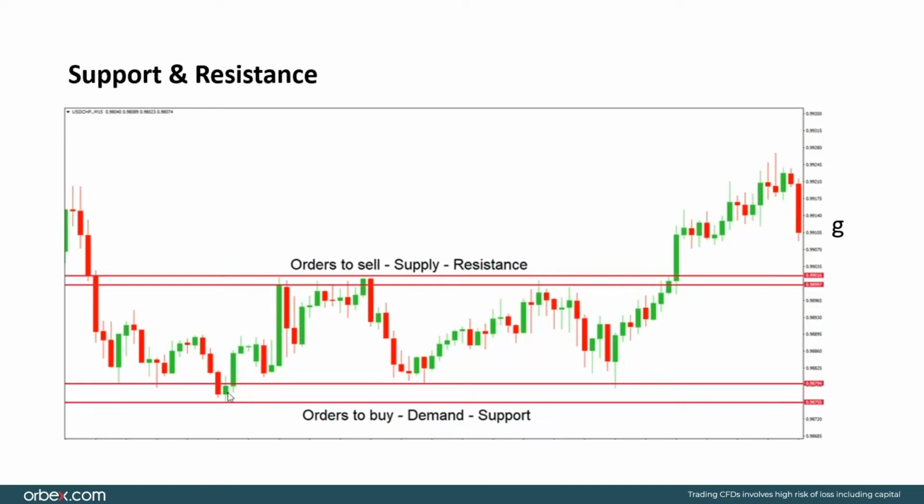And you can see that from first identifying our demand here and first identifying our resistance here, we get two subsequent tests of each side of that range, okay? So when you hear traders or analysts talking about ranges, what we're simply referring to is the area between a resistance and a support level, okay? So a range is denoted by price oscillating between the low point and the high point, as we have here.